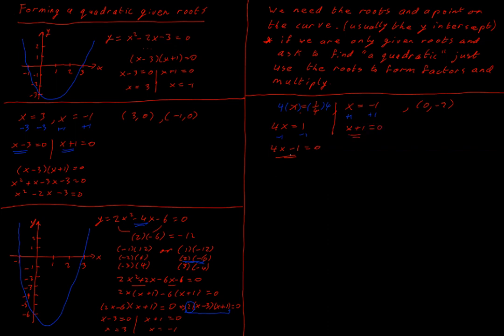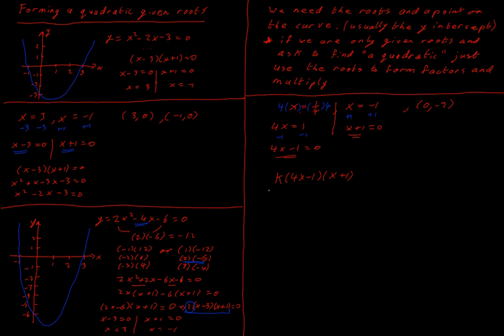So if I was doing this naively, or if I was just asked to find a quadratic, I'd just multiply these two factors together. But because I'm given this information, sometimes in a graph, like I did here, or sometimes given as straight information like this, I'm going to need to take that into account. So I could have just 4x minus 1 multiplied by x plus 1. They could be the whole story, but there could also be some multiple of them.